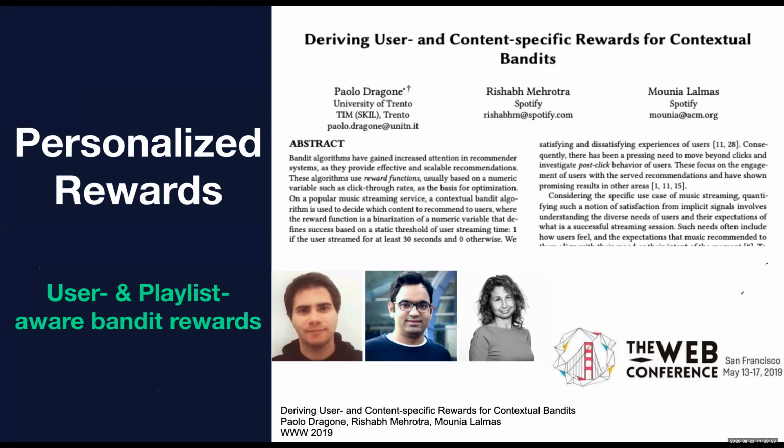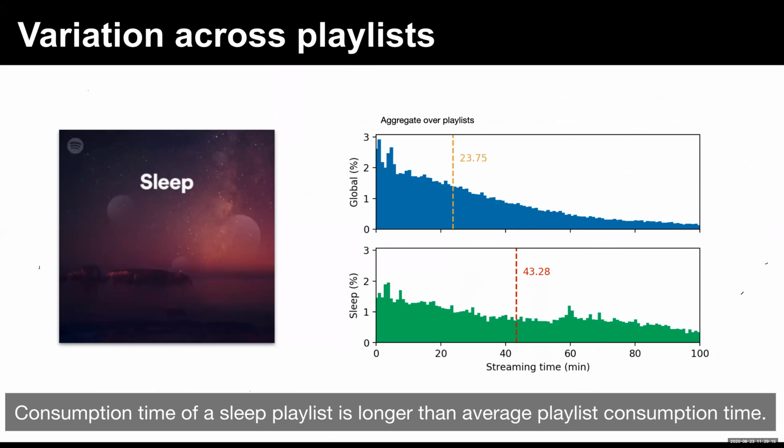Here we're saying that if we care about rewards, in a contextual bandit model we have to define a reward function. In a multi-objective bandit, we have to define a multi-value vector reward. But let's just consider a single objective model for now. Here we pitch that your reward function should be aware of the user and content as well. If you look at playlists, consumption differs based on the playlist.